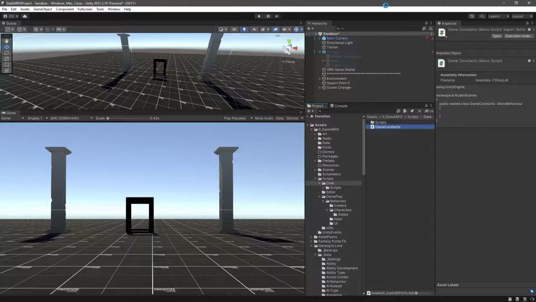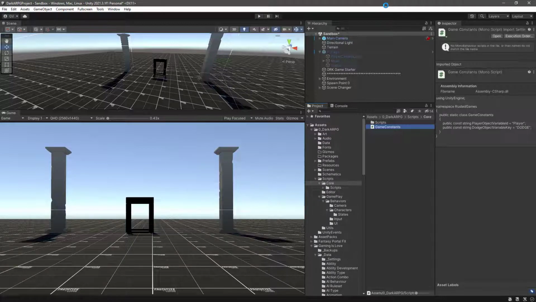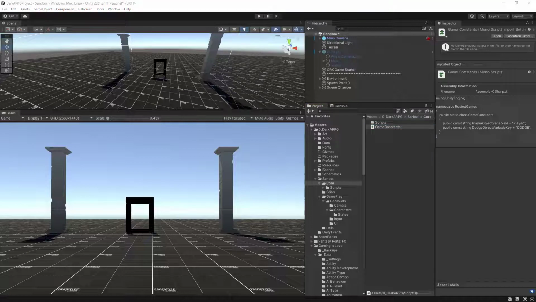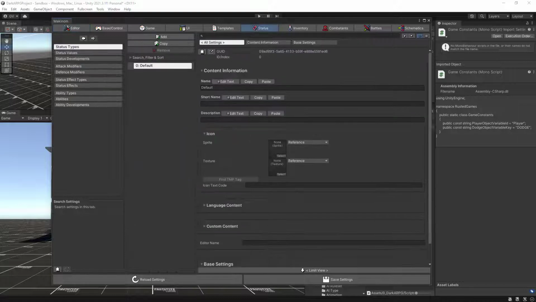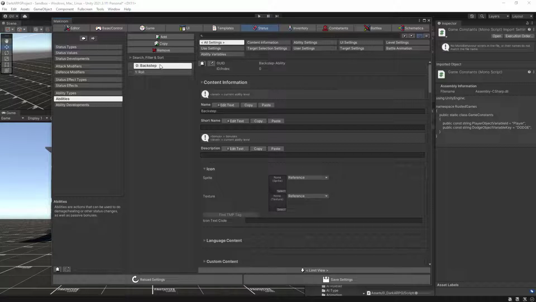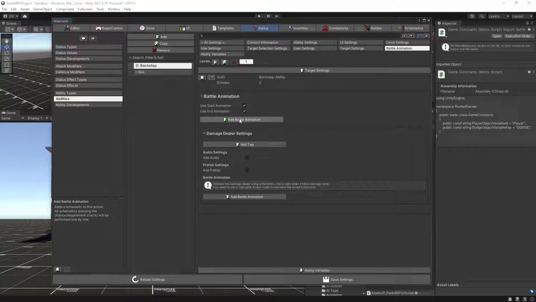We need to open Makinom again, so Ctrl Alt M, and what we are going to do in the status, we have the abilities, backstep and roll ability. So normally each ability can execute a battle animation and a schematic. So this is where we are going to set this flag.